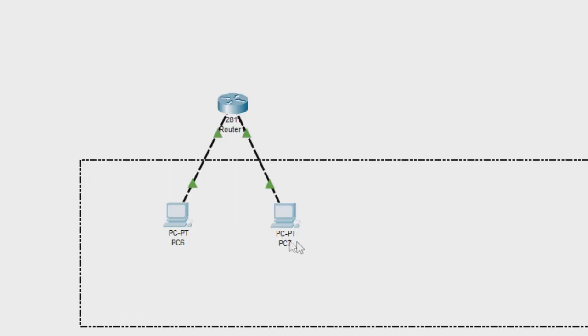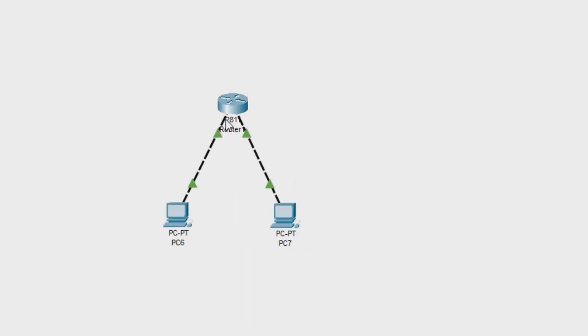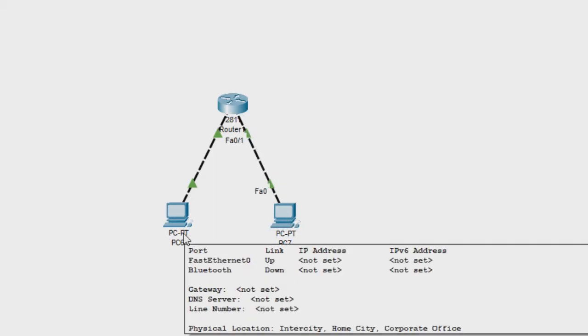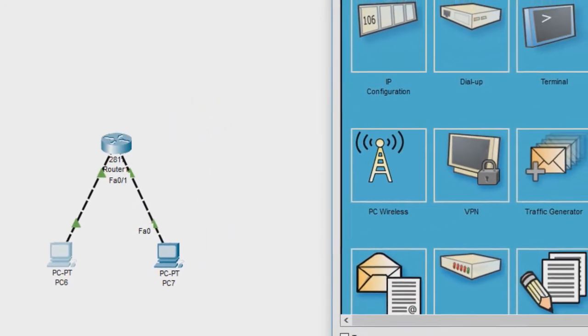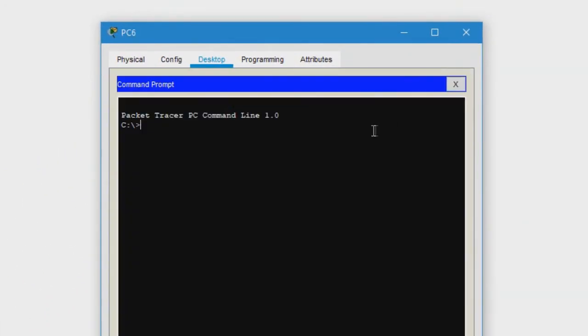Now you can see that we have two green lights, well actually four, but we have what we call connection. Now this only means that the ports are open. It doesn't mean that we can go in the computer's command prompt and ping the router. Because we can't. We haven't set up our IP address on the computer yet.